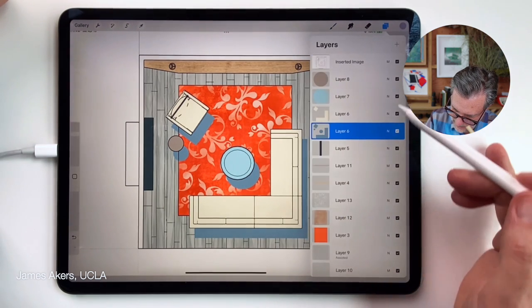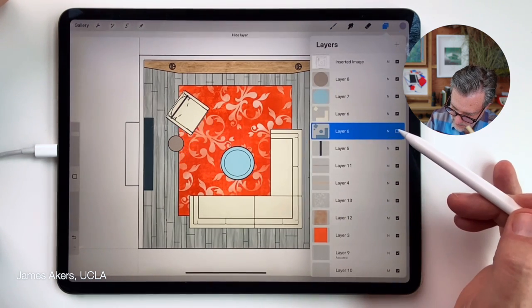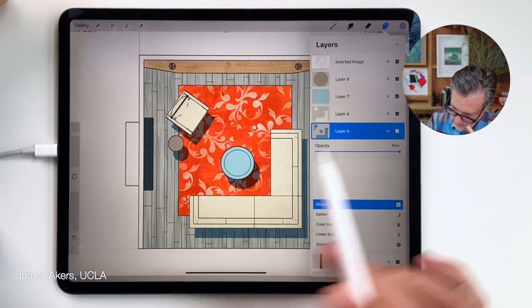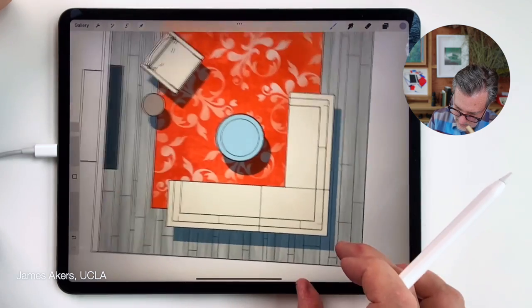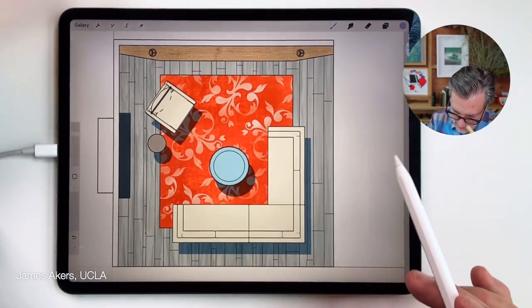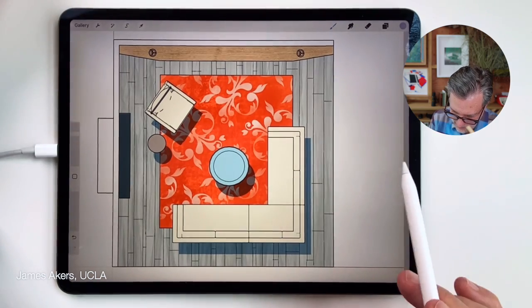And so I'll just go back for a second into that layer, into that blending mode, and we'll go back to multiply. And there's that magic transformation once again. And it can really add zip to a drawing if your drawing isn't the greatest, and you wish there was something more to it, more of this.